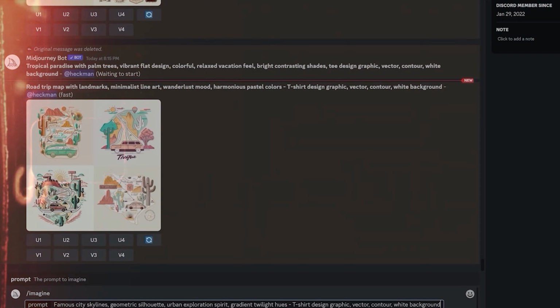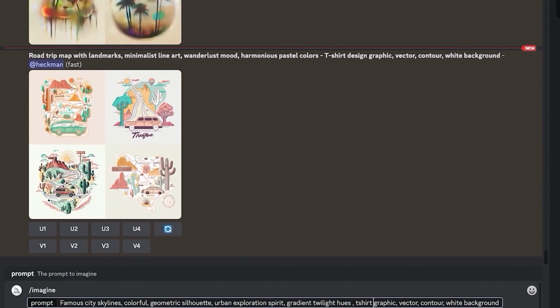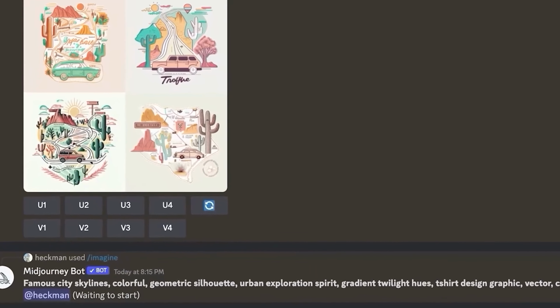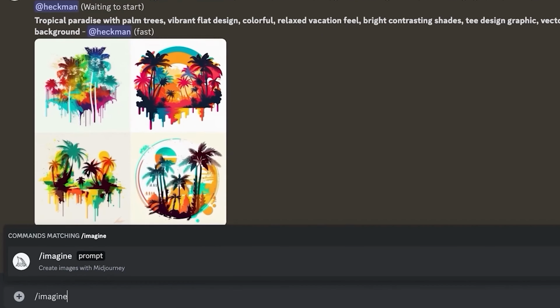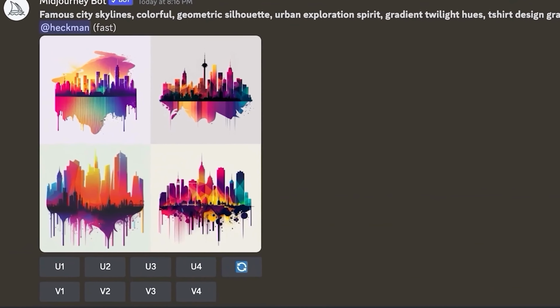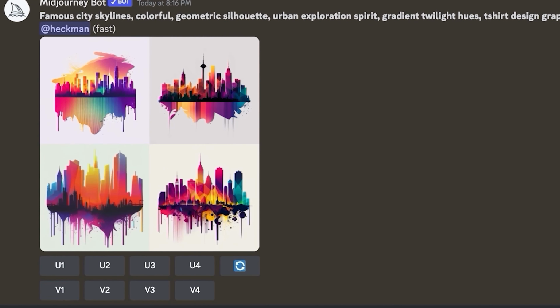This is the crux of everything, that like having a good prompt makes or breaks this entire business. But there's a little hack that not a lot of people know about that can allow us to jumpstart all of that. Because a good prompt can be hundreds, if not thousands of characters long, have dozens of descriptors. Even then, you might still be somewhat unhappy with the result. But a hack that not a lot of people know about is we're able to get MidJourney to basically give us the prompt we should be using.